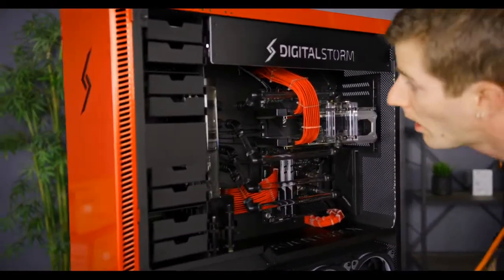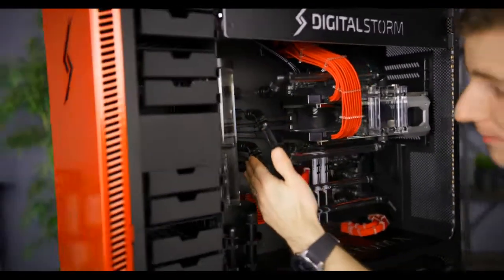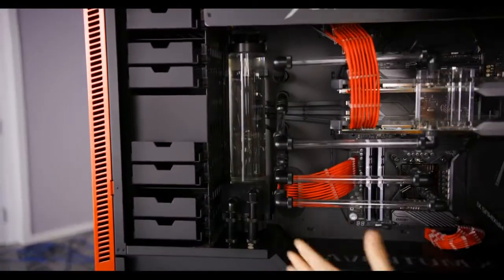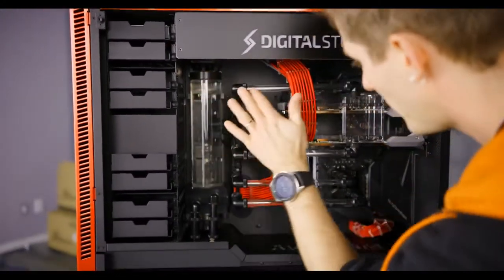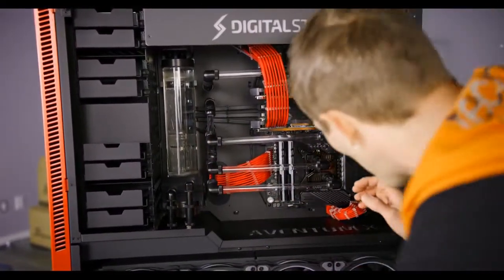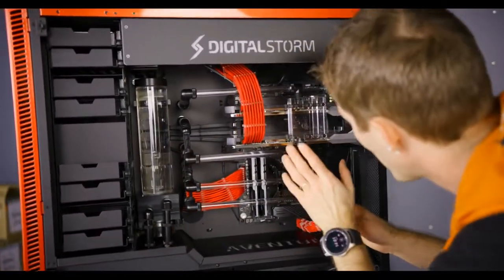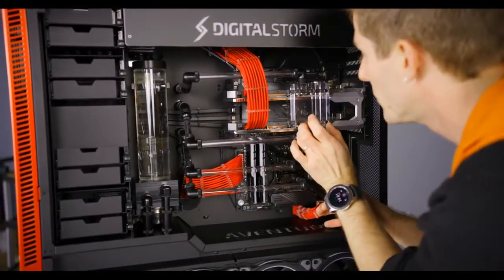So here we are. This is how their water distribution panel works. Instead of running all the tubing bends up through the system, obstructing the view of the reservoir or the cards or whatever else, they've gone with this approach that allows them to have these straight runs that go down to exactly where they're needed. So we've got our inlet and outlet, one or the other, for our CPU. They're not labeled. Once I flick it on, I'll be able to tell. But we've got our inlet and outlet for our graphics cards.